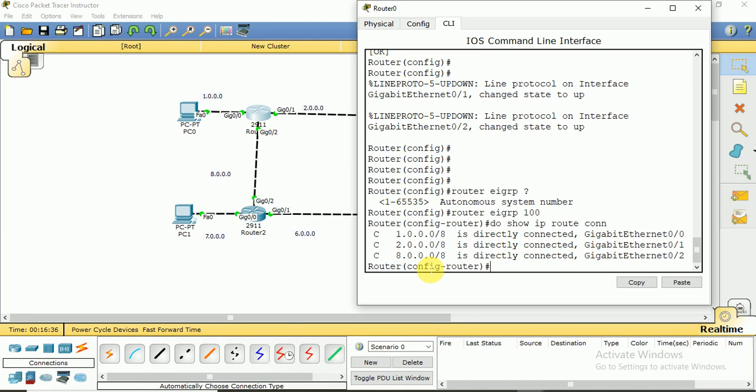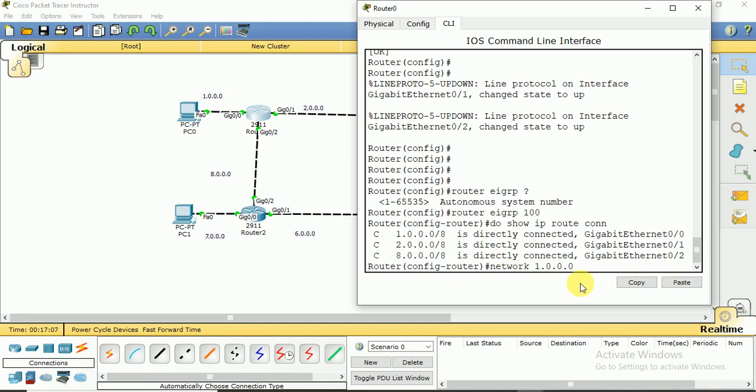So now we will simply enter these networks so that the router can work. Simply what we are going to do is network, what is the IP? 1.0.0.0. Make sure that here we enter the IP of the network, not the IP that has been assigned to that interface.